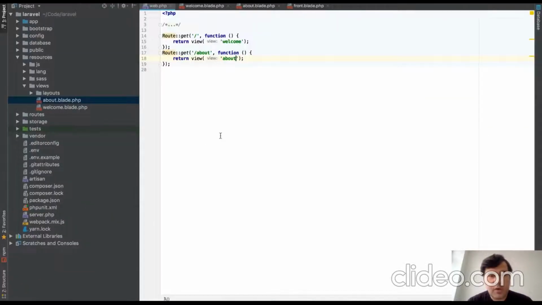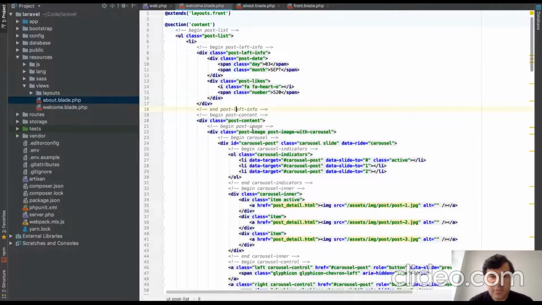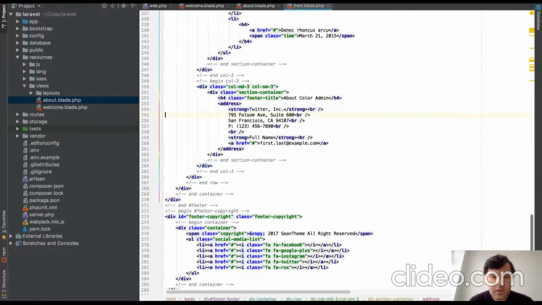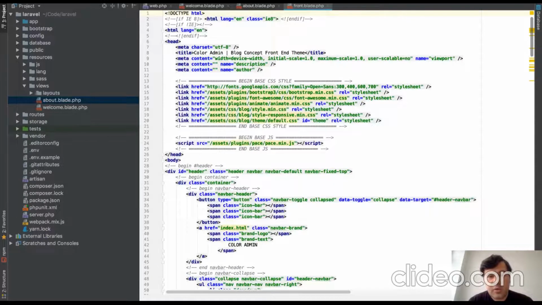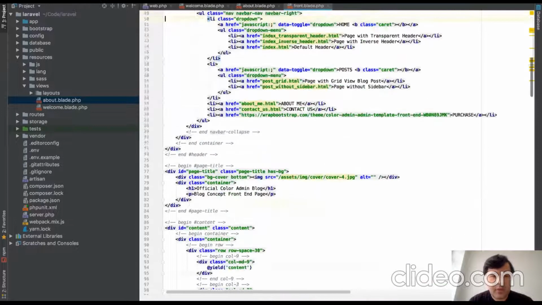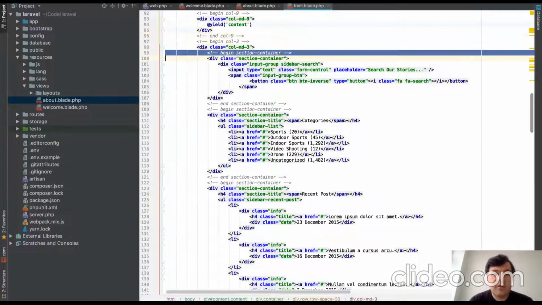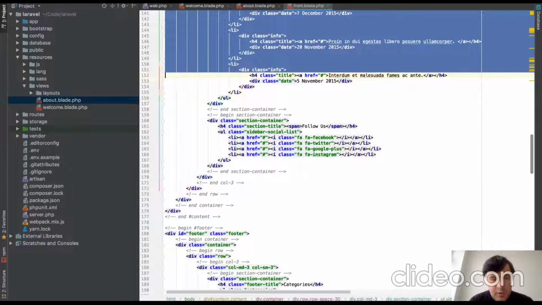Now, what I want to avoid is repeating. So the front blade should be pretty small with a lot of includes. That's what I'm doing usually. So this part should be sidebar.